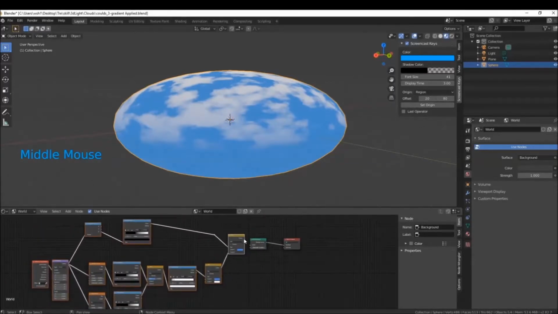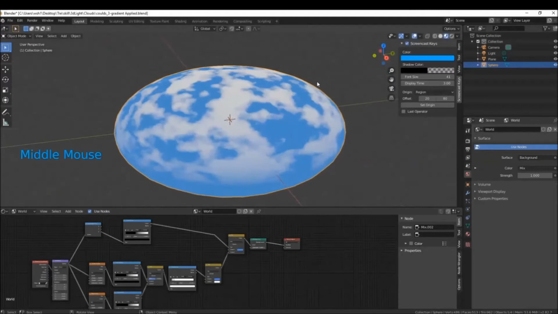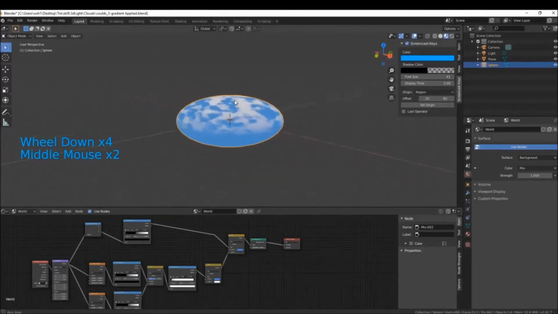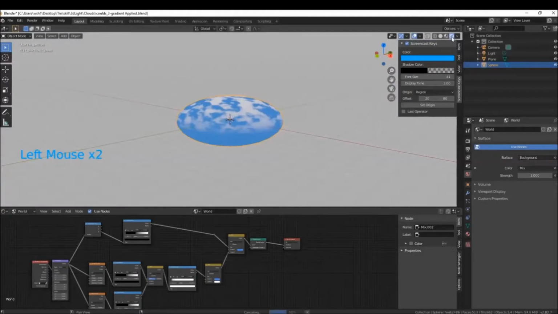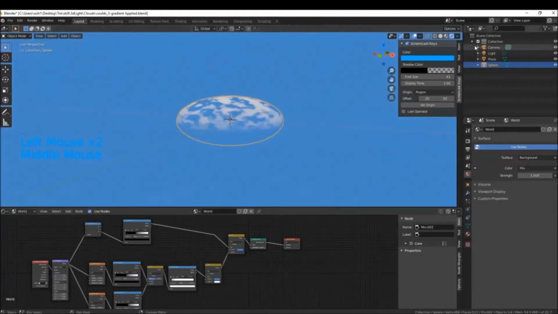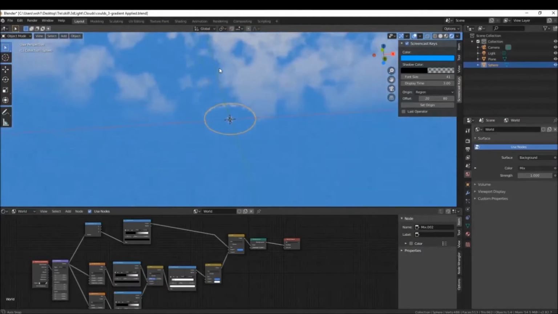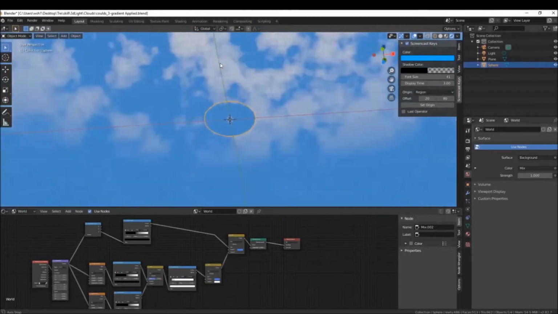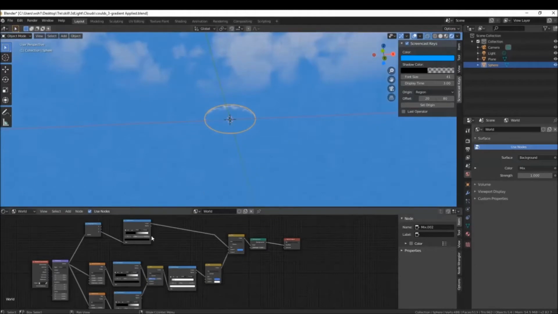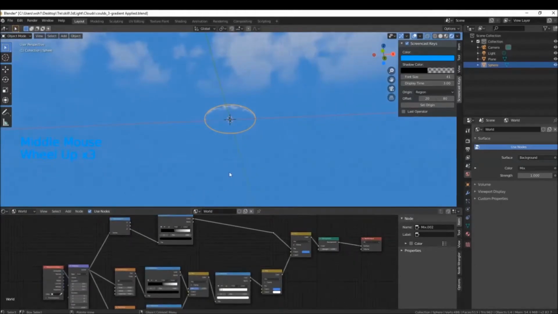Now I'm going to take the output of our node tree from before and put that into the color of the background. You can't see this initially because of the type of shader preview we're in. We need to go to the render view in this case, and that's up here on the right side, the tab that's all the way to the right. And if we look at the sky, we can see the clouds that we put in. But unfortunately, they're a bit too high. Luckily, we have the ability here to bring it lower.